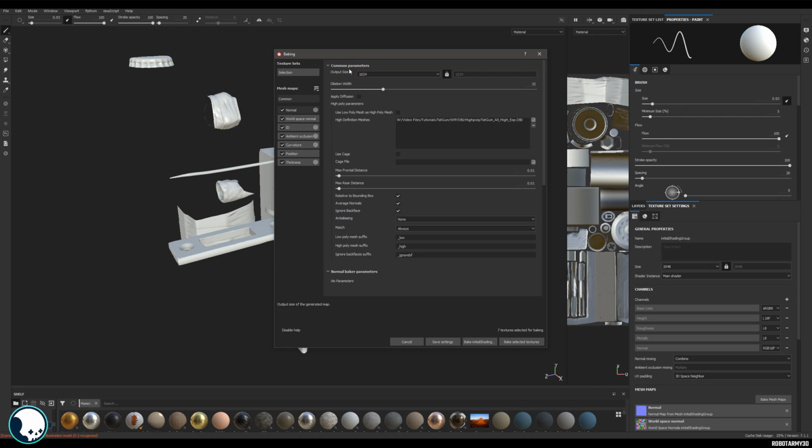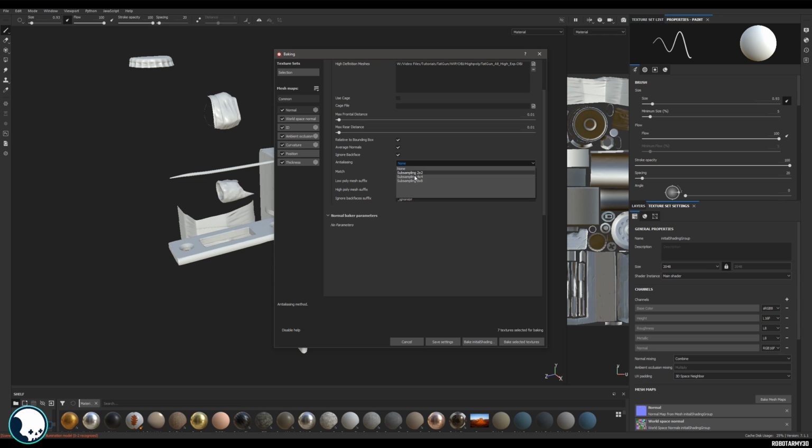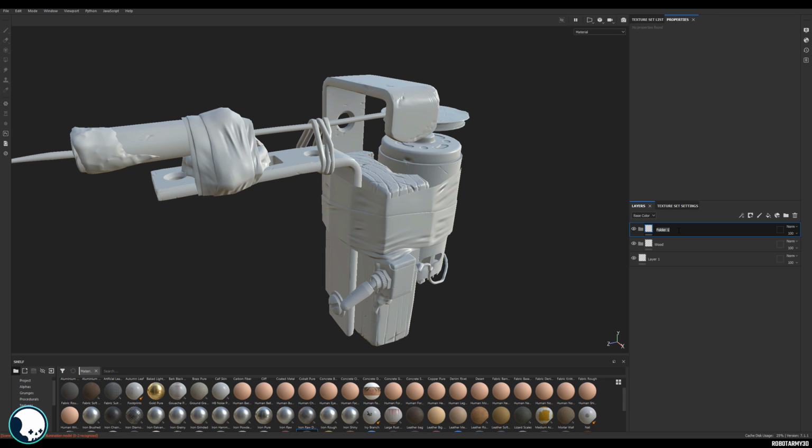So I'm gonna go back into bake mesh maps. I'm going to set the output size to 4K and the anti-aliasing to 8x8, which will take ages to bake, but we'll get a really nice, good quality set of maps for use within Substance Painter. So that pretty much brings us to the end of the steps for this. It's just texturing from this point onwards, which is pretty much the same in every video I make with texturing.